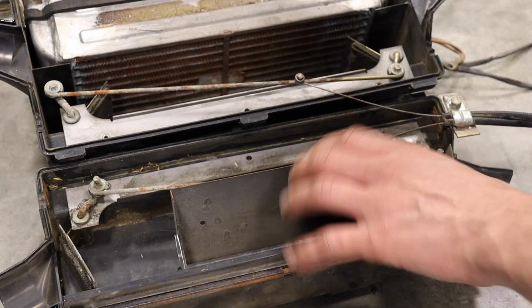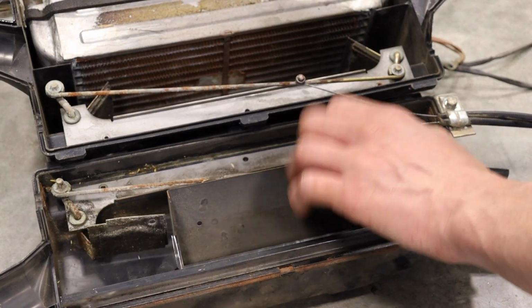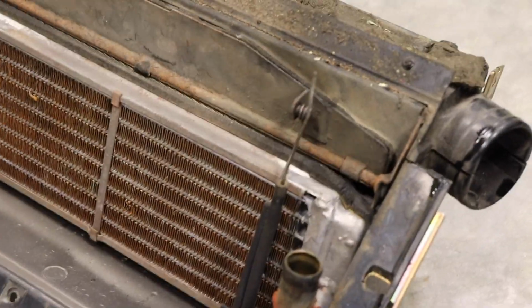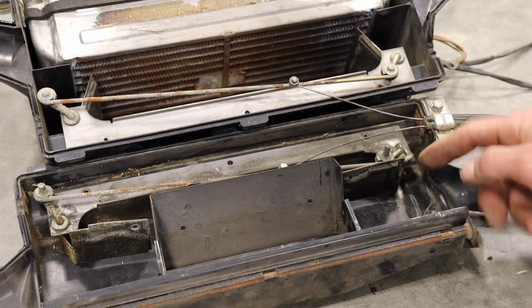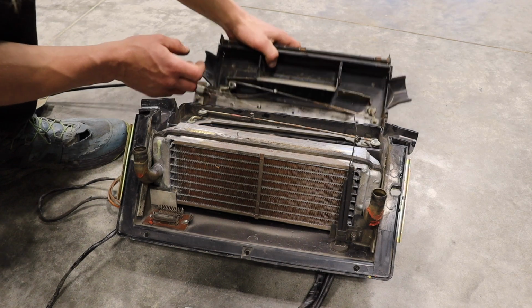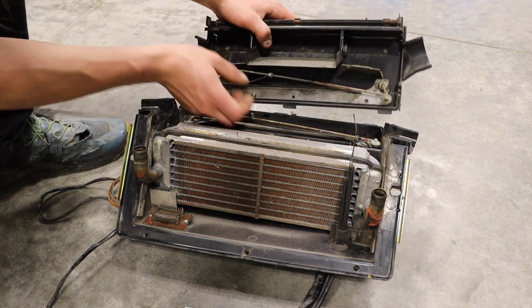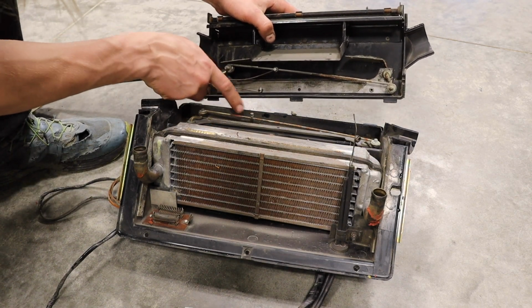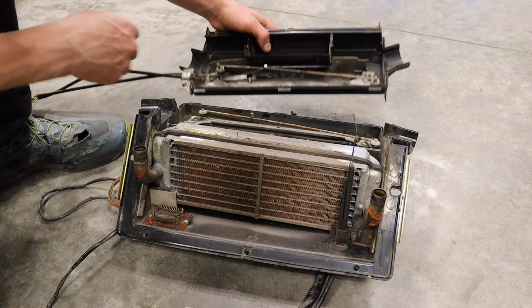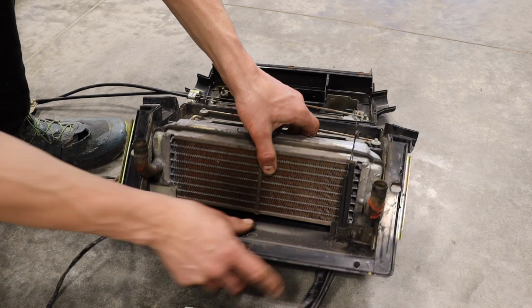As you can see, there's not much left of the foam on the paddles. This is actually why you'll have air coming in even though you've switched it off. The bushings are completely toast as well. So the heater core has a little tag on it. I believe this means it was serviced at one point. It does seem like the heater core's been apart. So once you take this little spring clamp off, I paint a little red so you know which one's which, because I will be taking this all apart. Then this guy should just pull out.